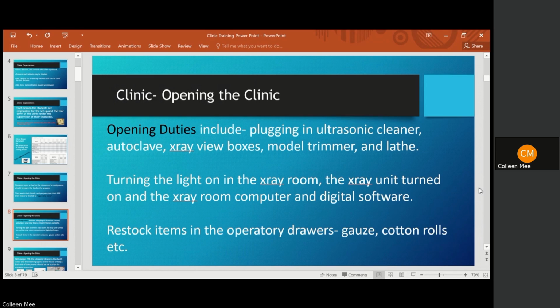All right, let's dig in a little deeper in terms of some other things that we need to know about opening the clinic so that we're all doing it the same way. The water bottles are taken from the countertop because they were removed the session before. So they were sitting on a paper towel to dry overnight or dry until the next session. So when opening, we go to the countertop, we take the bottle, we fill it with fresh tap water, we put a blue tab in the unit and go over to the unit and after it's been filled with water and attach it to the unit.